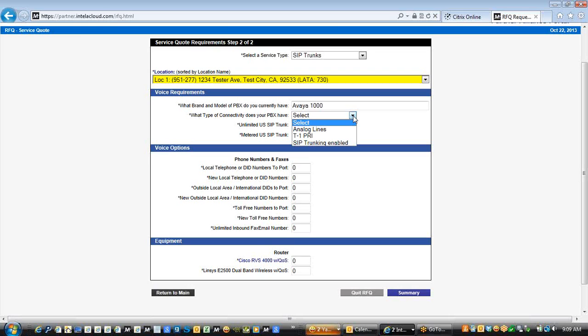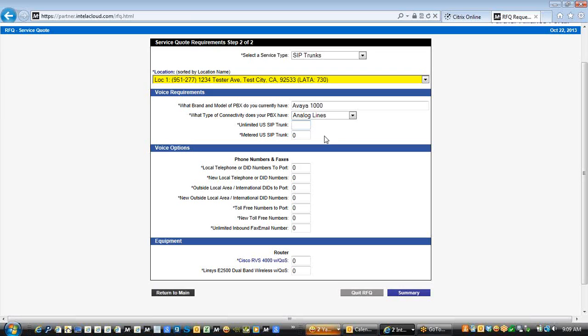The second piece to this, which again is automated, there'll be one of three. It either is an analog line, or it's a PRI, or it's SIP trunk enabled. So in this example, and you can use this, Prashant, for your example also, because this will be applicable to you to quote out of this module. If you pick analog line, pick that one for example, Steve. Then the next question would be, depending on how many lines you choose, how many SIP lines or SIP trunks, is how many analog converters or connections I have to add to that quote.